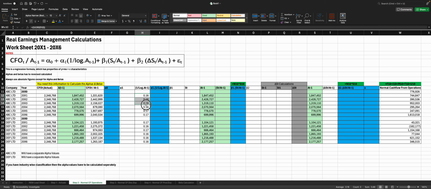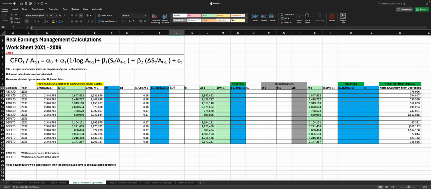Again, this is a random figure. I use just a random figure to get the log 1. And then you have to multiply alpha 1 by this column to get the I figure.